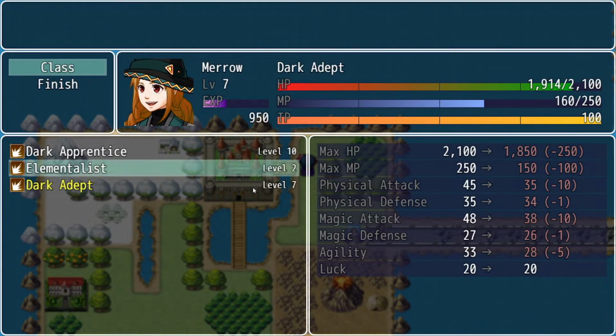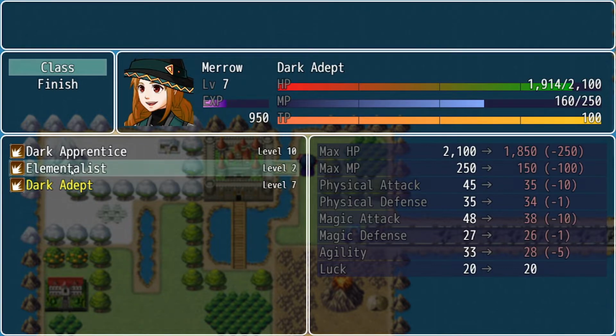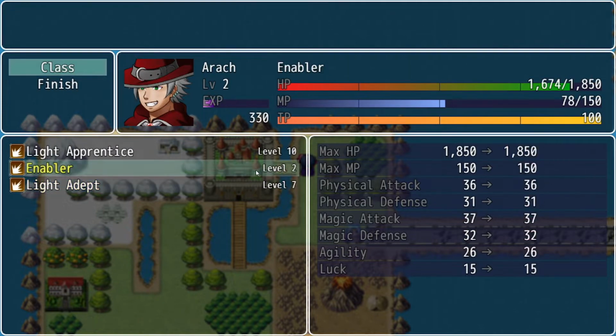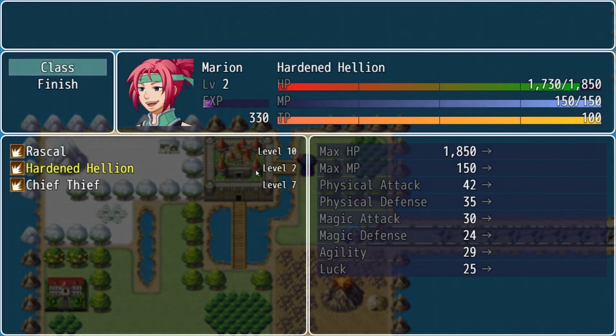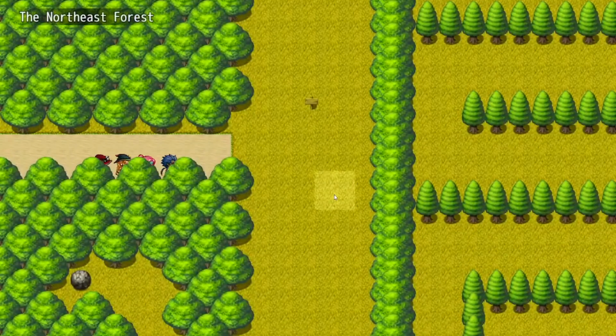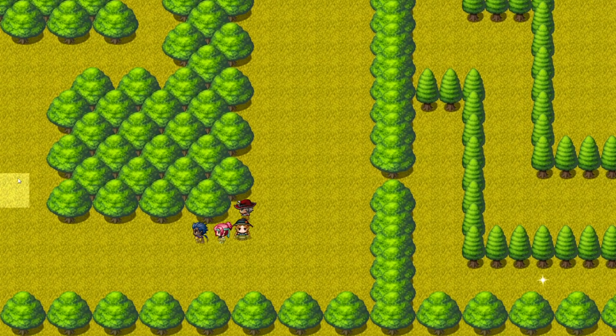So what that means is, level 7 as a Dark Adept is going to have higher stats than level 2 as an Elementalist. So sometimes it makes sense to level them all together, or back and forth alternatively. That way you don't fall too far behind with one class. Like you might struggle to level up a low-level class if you're very deep in the game. Now I have a full TP meter, so it shouldn't be impossible to win the next few matches.